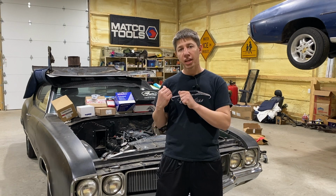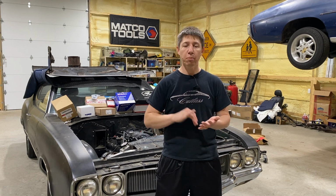Those parts behind me are all things for the front drive. So we're talking water pump, power steering, alternator, pulleys, belt. We got the whole thing.